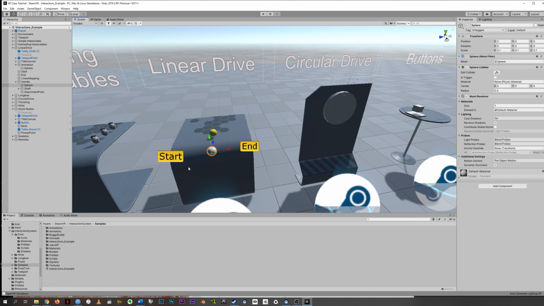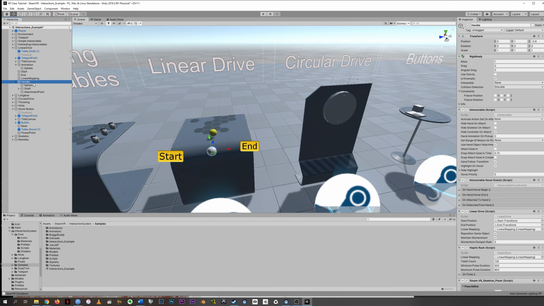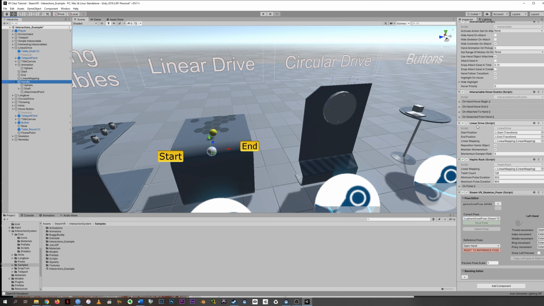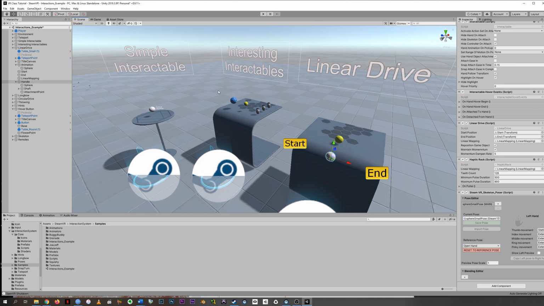So you can click on each of these and see what the project has to have to require this thing to work. Like on the handle, this one's an interactable. It also has this linear drive script that is what's running here, and it needs a start and an end. So you would make game objects in the right place. You can then drag this interactable between start and end, that kind of thing.